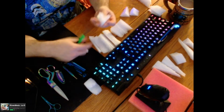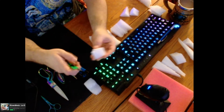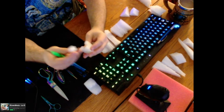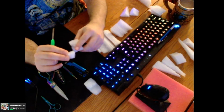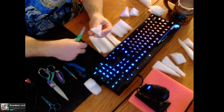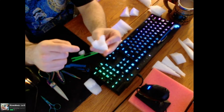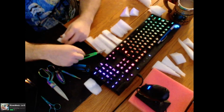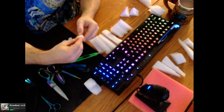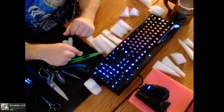It'd be too difficult. So all I did was a thick triangle, and like I tend to do, 45 degree angle cuts towards the center point, but I didn't make sure to cut all the way down because I wanted to rip out the inside tiny triangle that was left attached. I just ripped that right out so that way it has a nice little concave in there. And this is actually a nice little template of what you can fit inside there. So if you're going to make something to sit on top of it, you can use that piece to make sure it's bigger than that.